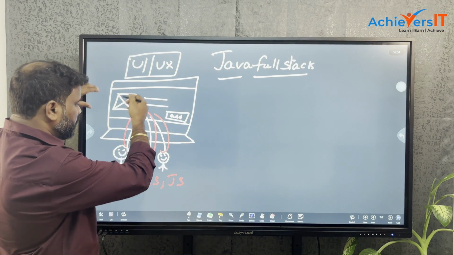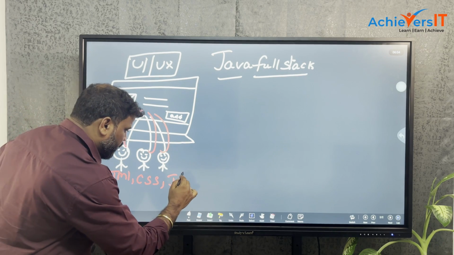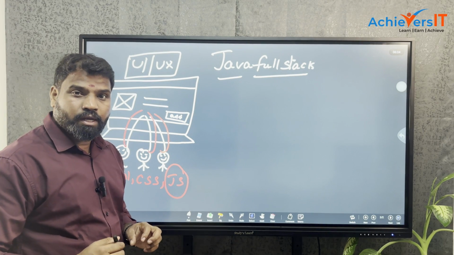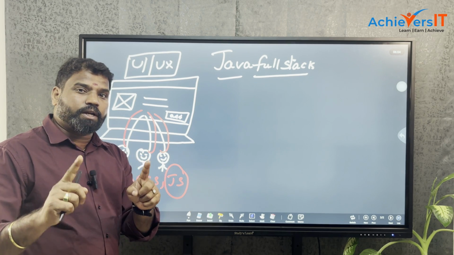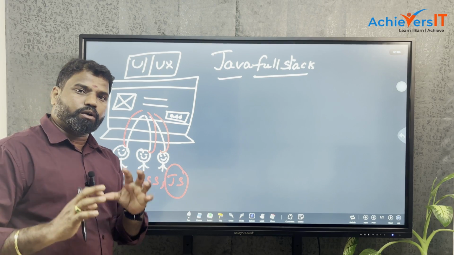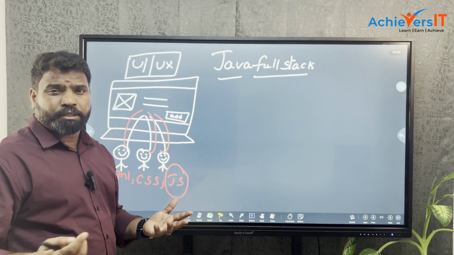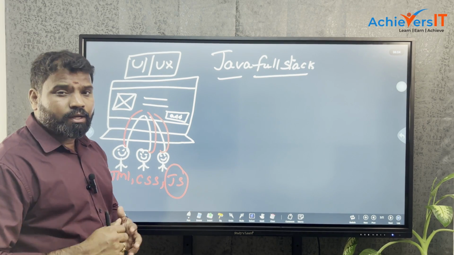Now this is all client side. Nowadays the trend is that JavaScript also has a lot of frameworks and libraries. Out of all the frameworks, everyone must be aware of at least ReactJS or Angular. Even if you are good, learn both. And Vue.js, some companies are also looking for Vue.js candidates as well.